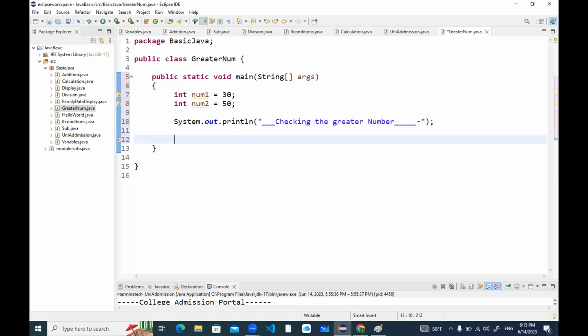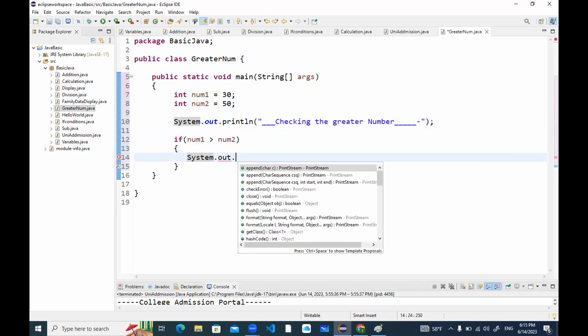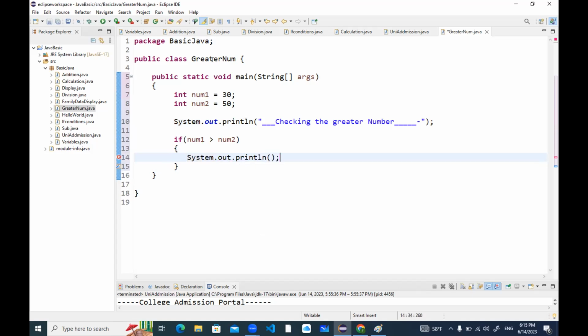Now I will put my if condition. How will my if condition start? I will add it like this. If num1 is greater than num2, then print System.out.println, say it like this: the greater number is, add a concatenation sign, num1.